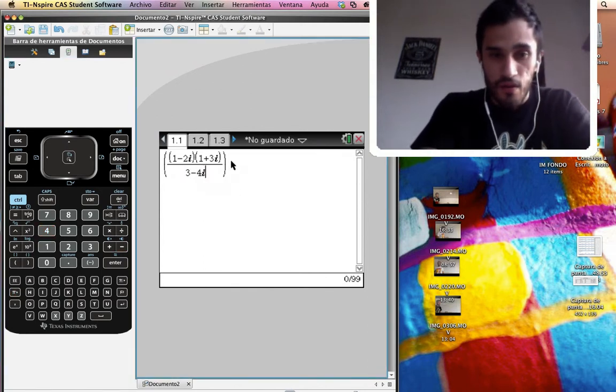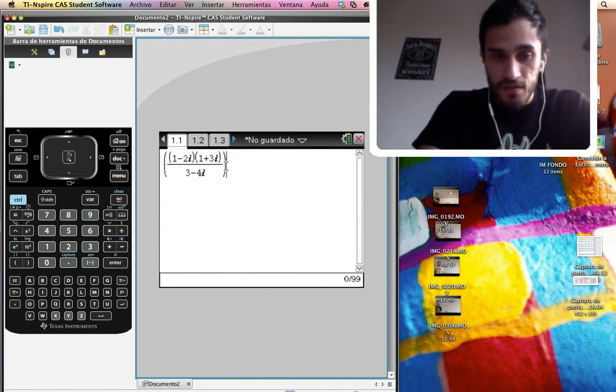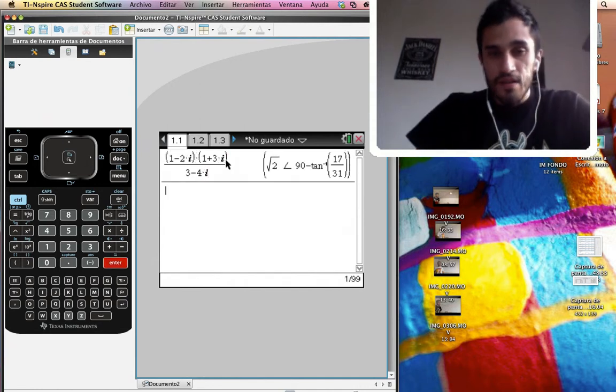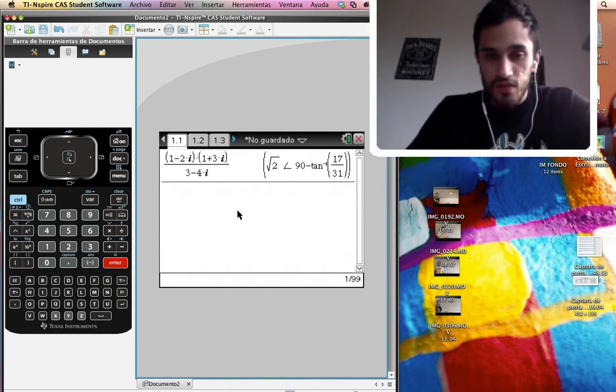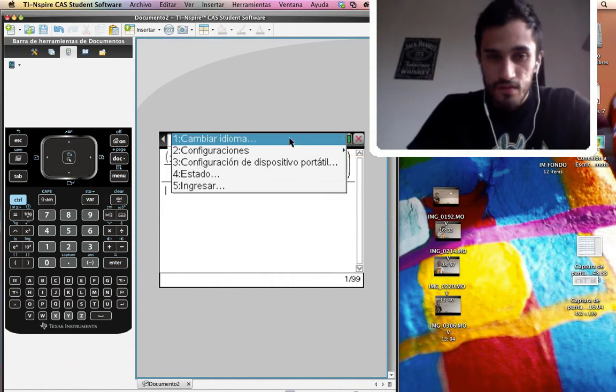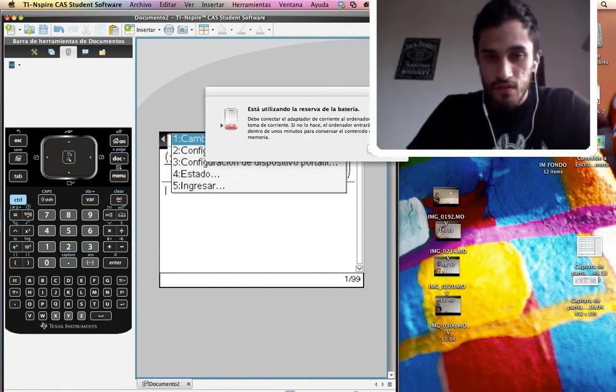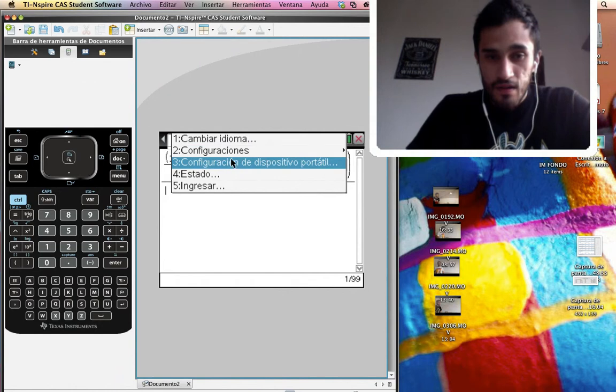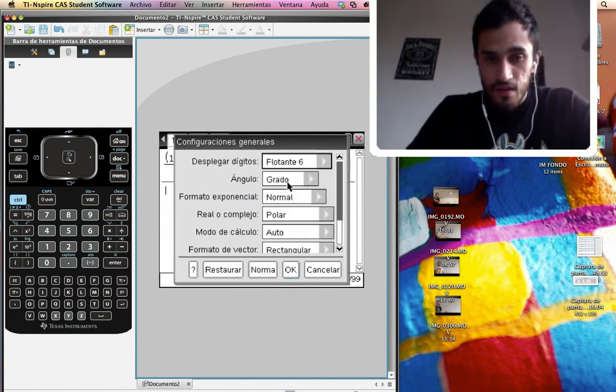Okay, so now we have here our first operation. Before doing any calculation, what you need to do for this course is make sure that your calculator is on degrees, okay? So for doing that, we are going to click here, configurations, general, and here where angle is, if you had it in radian or in gradient, you just have to put it in degrees.